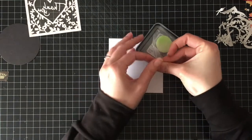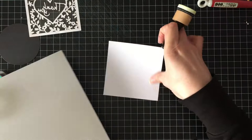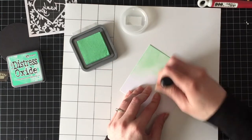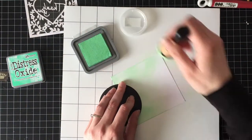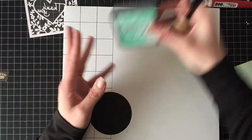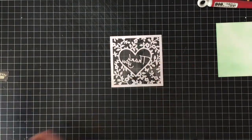So now I'm going to create the backing piece — the back that you see through the shaker card. At first I was gonna leave it white, but I decided to go with cracked pistachio, and I wasn't going to do a super smooth blend. I wanted it kind of blotchy, like green clouds, because why wouldn't there be green clouds behind flowers? It made so much sense in my head and I think the card worked out pretty well, but you don't really notice anything past the die. Like, even when I'm looking, I'm like, oh, it is green — okay, that's good.